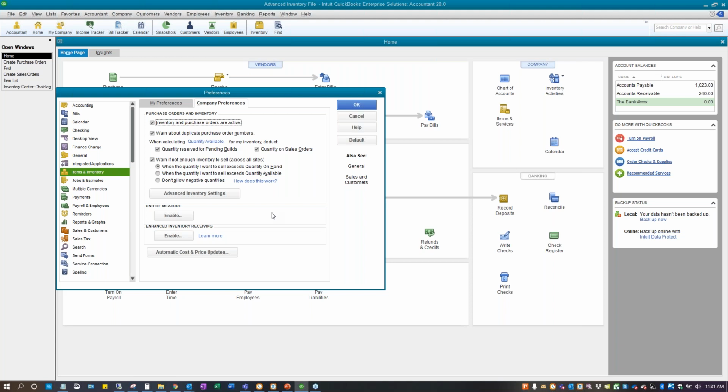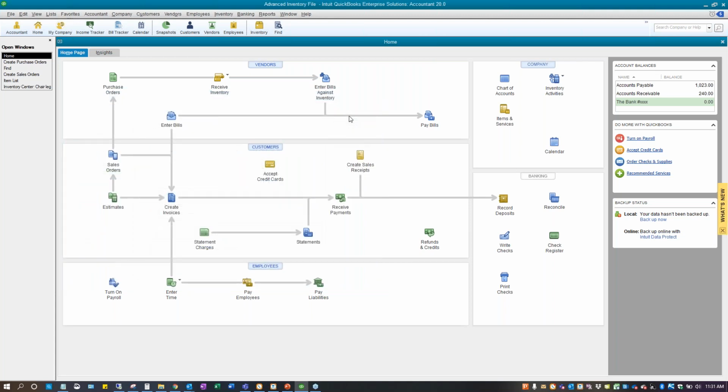So this can cause some problems, especially if you close your month and your inventory number is changing on you from month to month. You can actually turn on this enhanced inventory receiving, and that will allow you to have item receipts and bills, and basically creates kind of an inventory holding account between the months. But that will enable you then to be able to keep your inventory separated between those months. So just kind of a warning there on that.